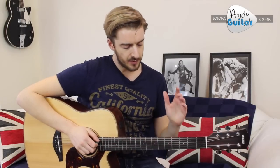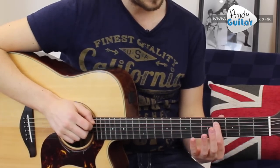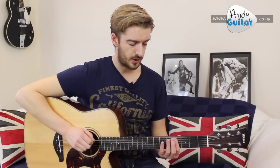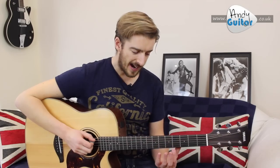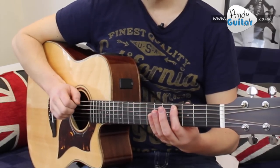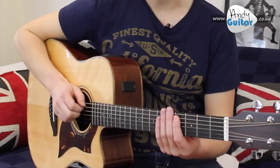So we are going to play this riff starting with your first finger at 4th fret of the 5th string. And we're going to play this note 3 times. So we're going to play 1, 2, 3. Now we'll get more into the strumming and the technique of this later. I'm just going to show you the notes first of all. And if we relax our first finger as we play it, you can see I'm relaxing my finger each time, and that really makes it sound a lot more like this bass line.